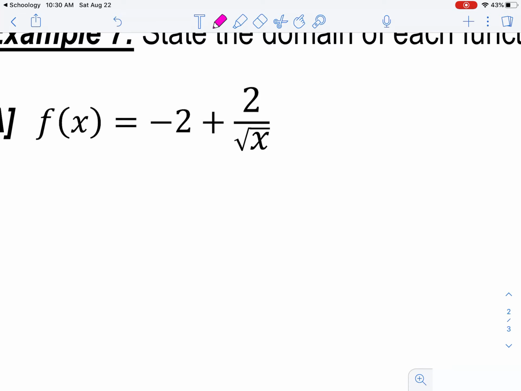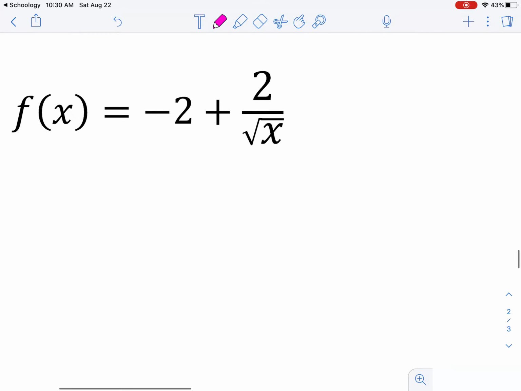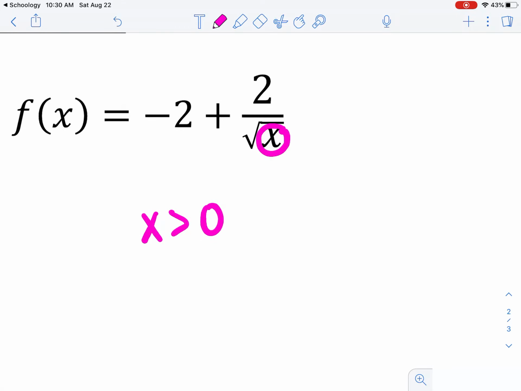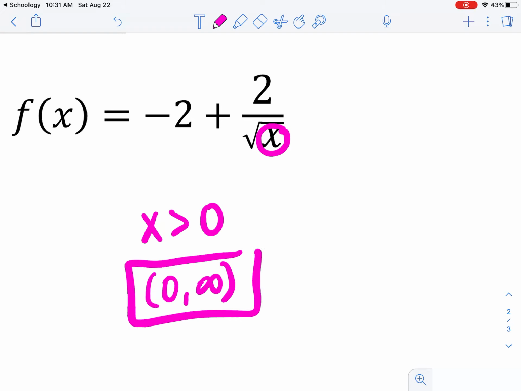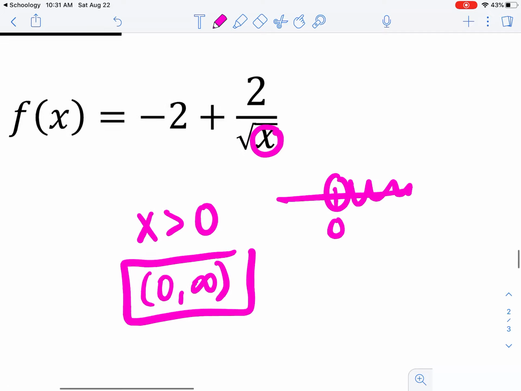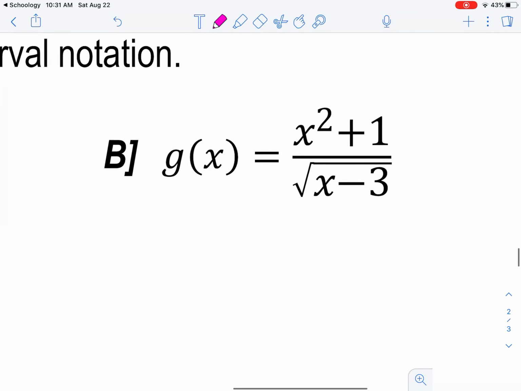Okay, so the argument has to be greater than 0 on this. Looking at this problem, are there any restrictions? Yes, there are. There's a square root in the denominator, so the argument has to be greater than 0. So x has to be greater than 0. Write it in interval notation. So if you're going to jump into writing it in interval notation instead of drawing a picture, 0 to infinity. Once again, if you still need to draw as we're working here when we're first starting, you can and look at it that way.